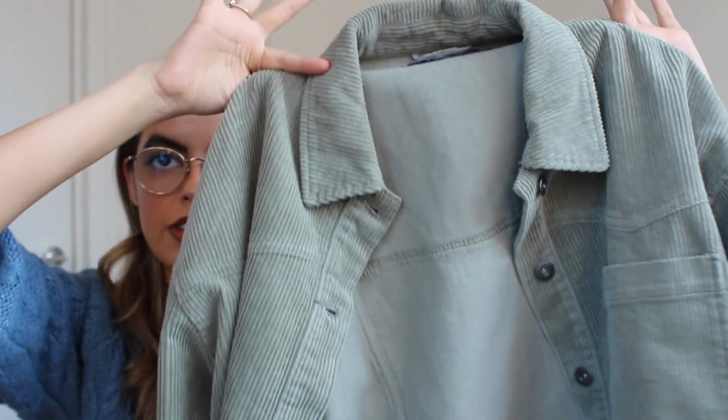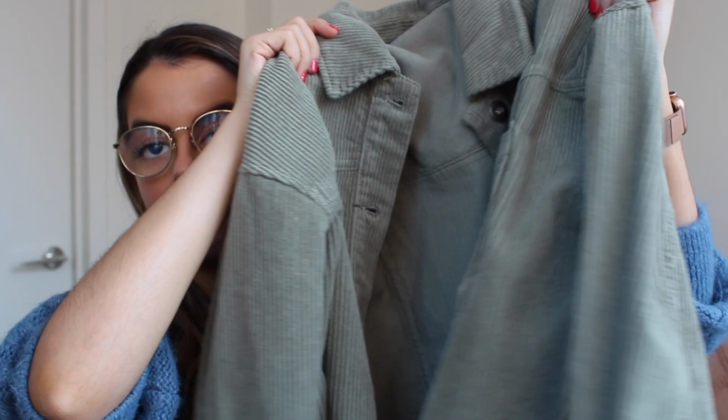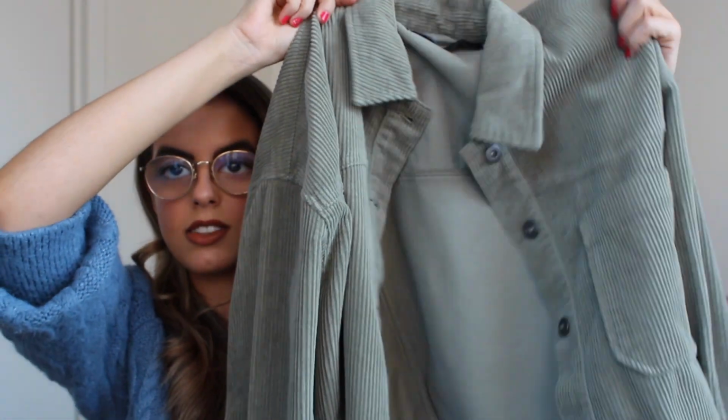I bought this pretty recently because I didn't have a jacket in my collection for the spring besides my denim jacket, but I love this. I've been wearing it with everything: leggings, boyfriend jeans. I can't wait to wear this on a cooler summer night with a really high-waisted pair of shorts and a white crop top underneath this. I feel like you really can't go wrong with Zara, and although it might take a little bit of time to fish through everything at the store, it's really worth it.